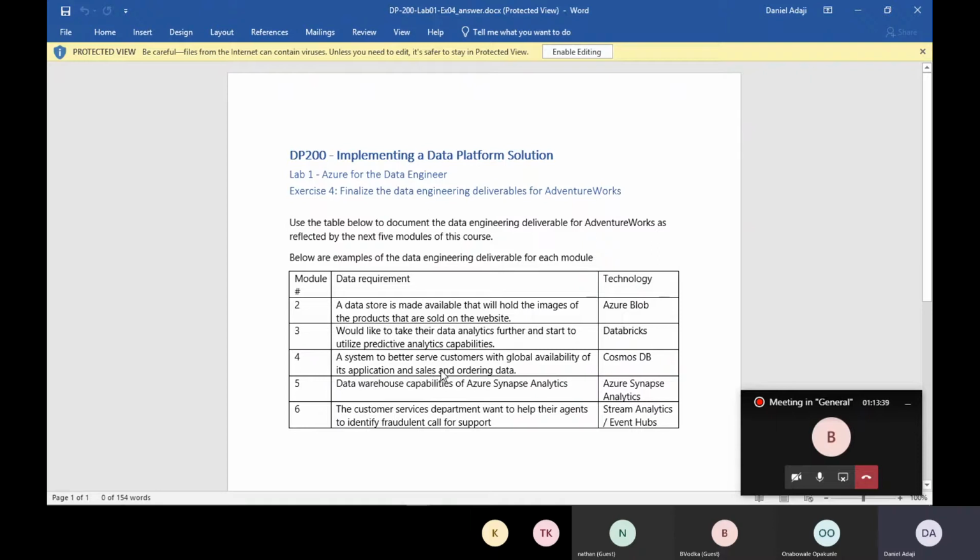And then for global availability or planetary availability with a near real-time experience, we said Cosmos DB. So please, you need to know or differentiate when they are in need of storage and compute. For instance, Databricks is not storage, it's compute.